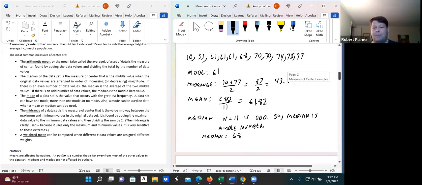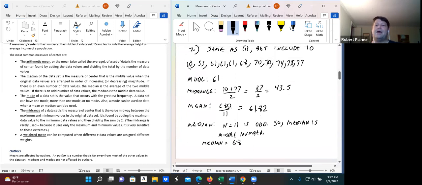Okay, so let's see what happens. By adding this really low value, this outlier, the mode didn't change in this case, because it didn't affect the mode. It wasn't one of our previous numbers. The mid-range changed quite a bit because the mid-range is based only on the lowest and highest values. So it's affected by outliers. The mean is also definitely affected by outliers. So basically having this lowest value pulled our mean in that direction. Like the distributions I showed above with the income, outliers tend to pull the mean in the direction of the outlier. And then finally, the median changed very little.